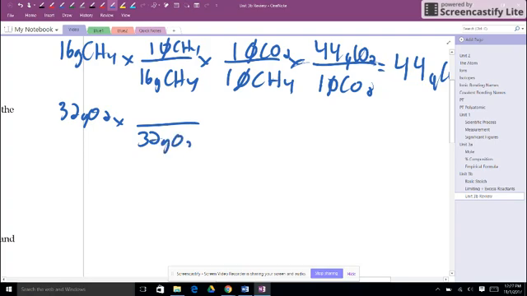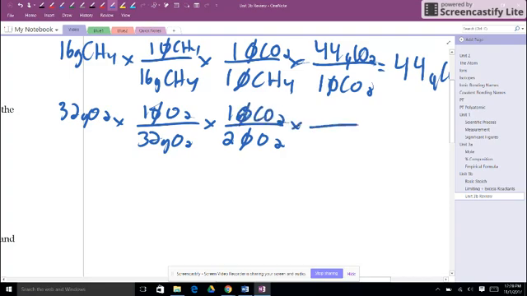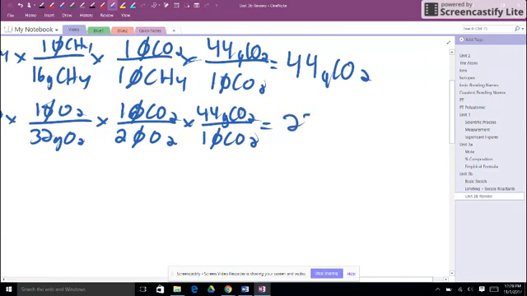But we also have the 32 grams of oxygen. Oxygen is 32 grams per mole. The balanced equation ratios for every 2 moles of oxygen, we produce 1 mole of carbon dioxide. And then 1 mole of carbon dioxide is, again, 44 grams of carbon dioxide. Okay, this time when you set this up, you find out you could make 22 grams of CO2. Now, thinking back to limiting reactants, how much can be made? 22 grams can be made.